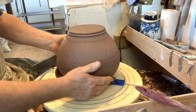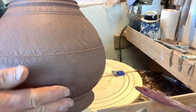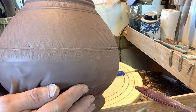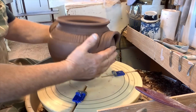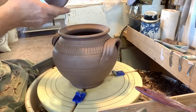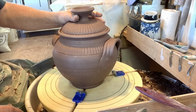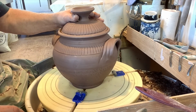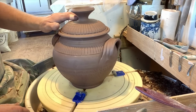All right, this looks nice. Let's undo that a little bit, let you get a closer look here. Just a nice little edge to that. And we put the jar there. Then we put the lid on top. Make sure there's no debris on the edge. And it fits just right. That'll be a nice lid. I will fire this with the lid on too. I'll end up waxing that inside area. And I'll hit it with a rubber mallet.